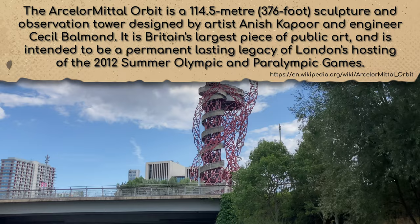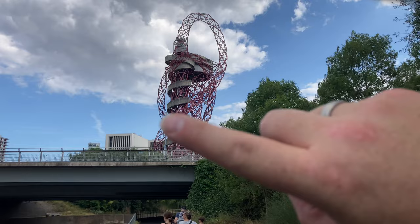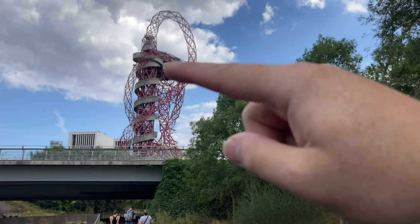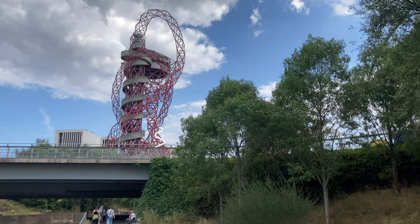Oh, actually, I think I might be wrong. The main bit up here is the lift shaft, and that might be stairs up. And then it could be, can you just about see down here? I'll see if I can draw a line down it on the video. There's a small silver pipe that winds around the right-hand side there. I think that's more likely to be the slide, actually.